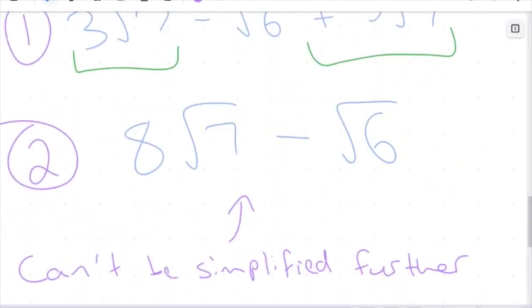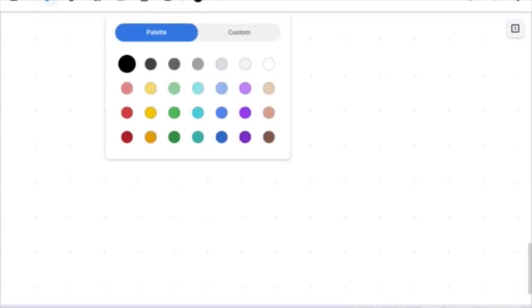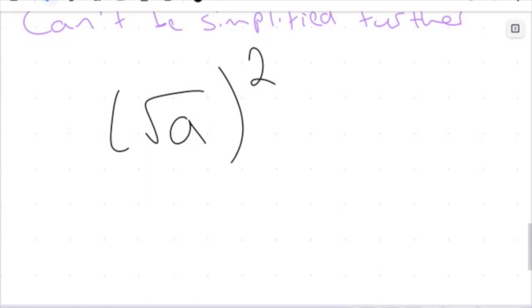Now, another property of surds and any square root numbers is, this is just a key idea here. Now, we know this from what we did previously when dealing with roots and powers. And this is that if we take the square root of a number and then we square that, we're going to get that number back. Think about this, right? Now let's actually prove this using what we learned about fractional indices.